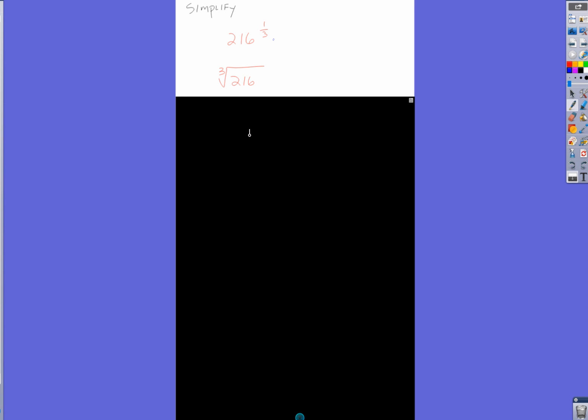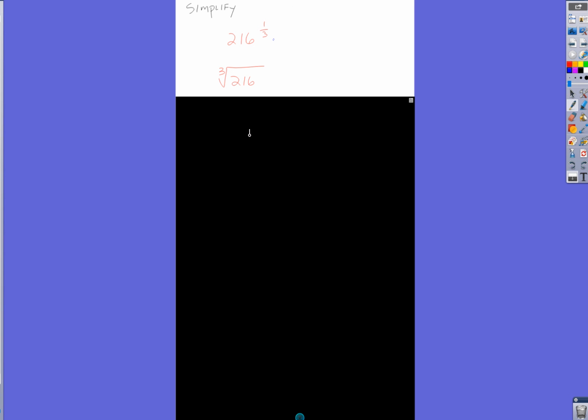You're being asked to take a cube root. We could do this with a tree the same way we did with a square root, but instead of having pairs to get out, you would now need triples in order to get out. But 216 is a perfect cube, meaning the same way with a perfect square, you can do it either in your head or with a calculator. So I want to make sure you know how to use it.